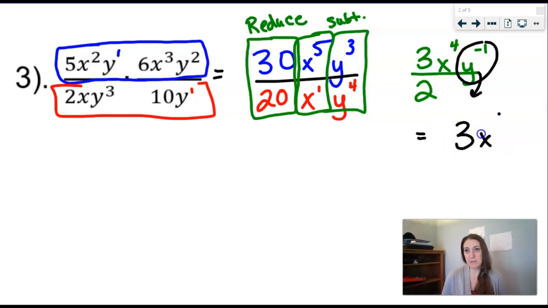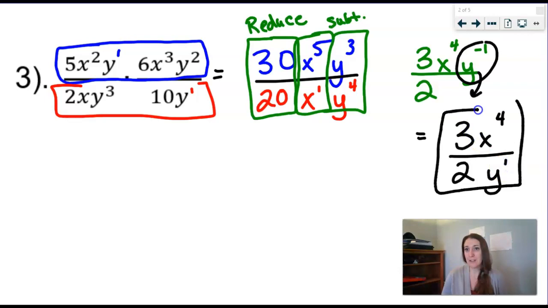So we have 3x to the 4th up top. And then in our denominator, you've got a 2 and then a y to the 1st, or you can just say y. I don't care. So those are some simplifying questions we might see. You know, questions where you got to factor and cancel, questions where you partially factor and partially cancel, questions like this where you kind of smush the monomials together, simplify, and then start canceling things.